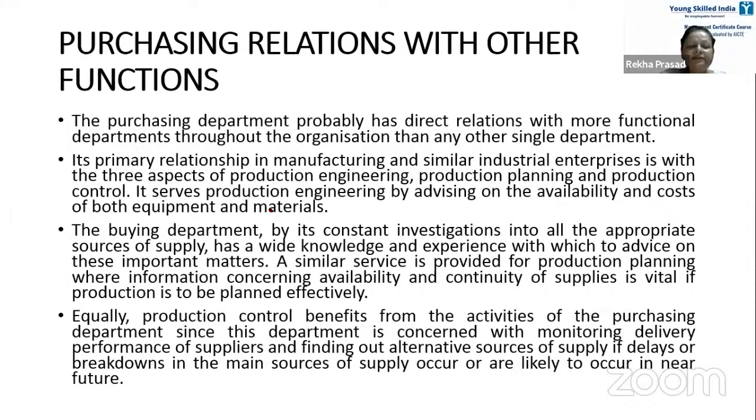You can see that the purchasing department is associated with each and every function, with engineering, production and planning, because they will be telling them what material they require, what quantity they require, what quality they require, what features they require. Then they should keep a tap on the market: from where to buy, how much to buy, at what price to buy.